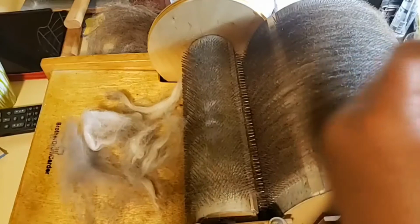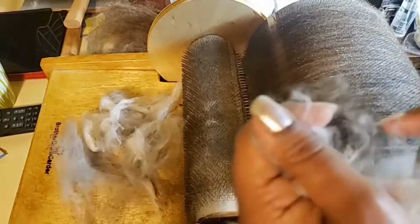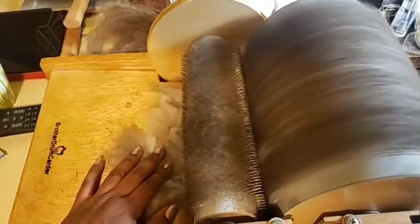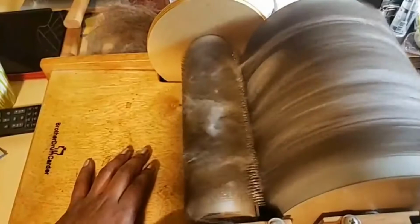Here we go. Got a few rough spots here. Like I said, this has been in the package forever, and this looks like one of the bunnies where I hand plucked this one and just stuffed it in the bag. I'm not particularly obsessive about laying fibers all neat and things like that. Even when I'm clipping them, I just stuff them in the bag. They'll be all right. I might have to tease it by hand, but we're okay.